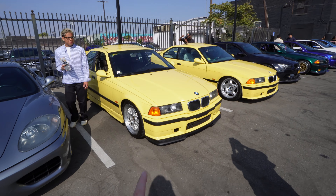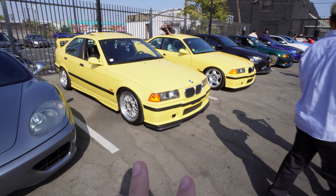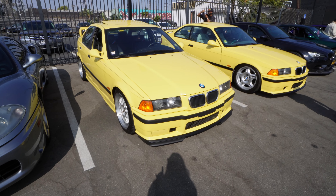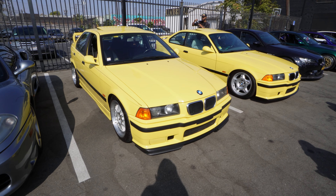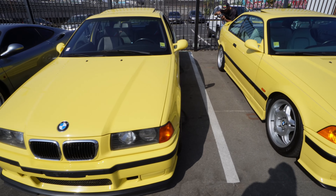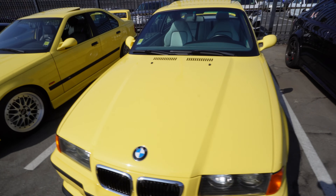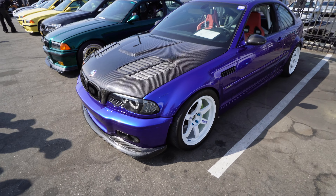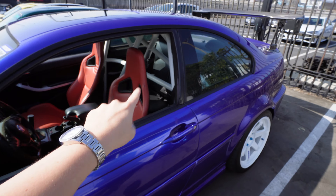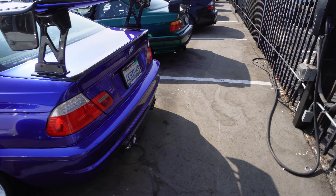This one looks so good in yellow — I love this pastel yellow. Even before I was super into BMWs, I always loved this pastel yellow on the older BMWs. It's such a good classic color. I like the carbon hood on this — this looks clean. I need a roll cage, guys — next version of my car, roll cage.